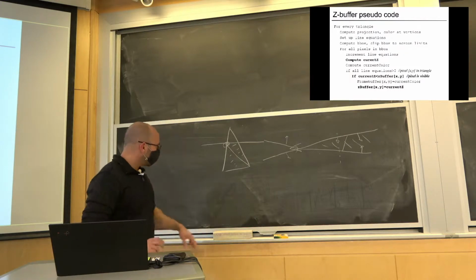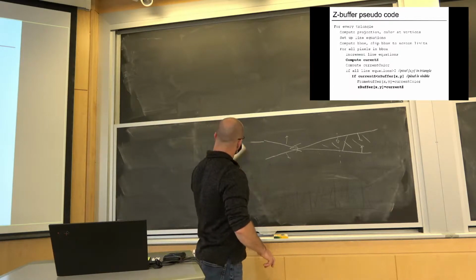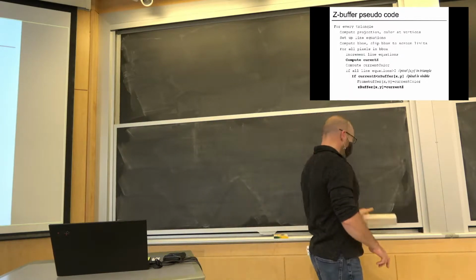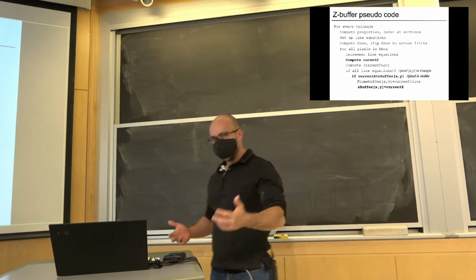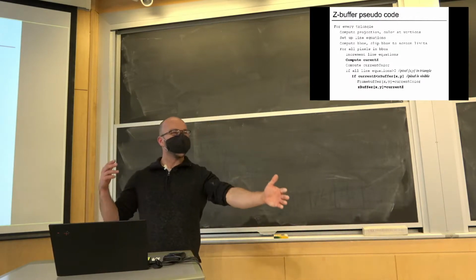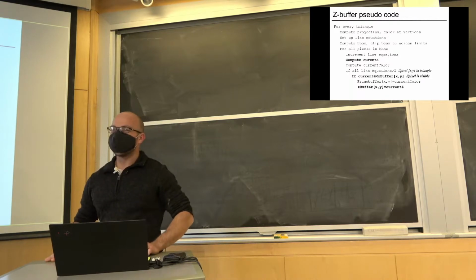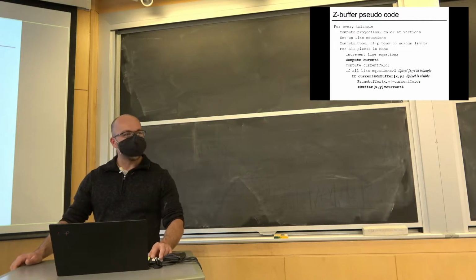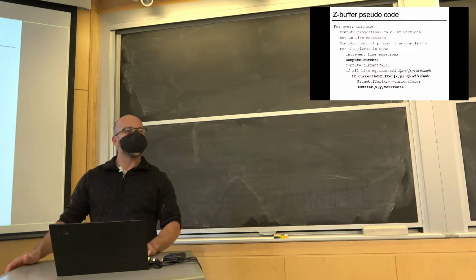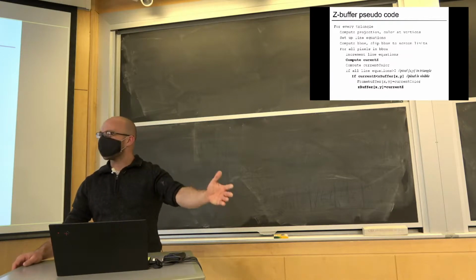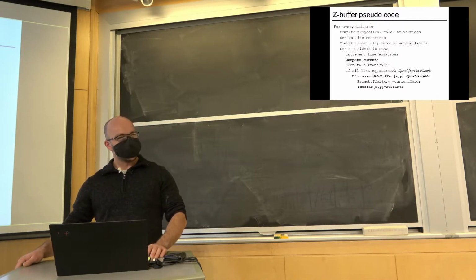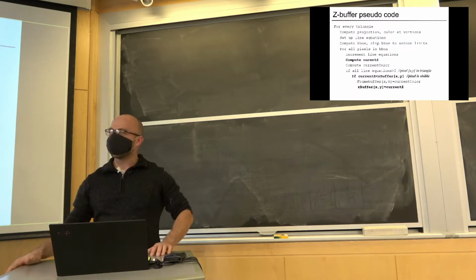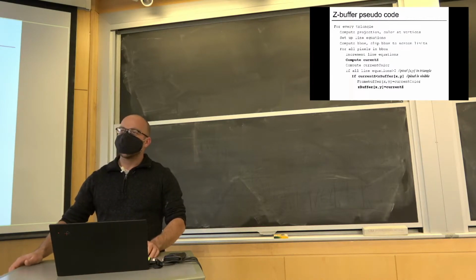Instead, they used something which is called the painter's algorithm. I always thought it was funny this has a name, because why should it have a name? It's just the obvious thing, which is if I give you a list of triangles, just draw them one at a time and just draw on top of whatever was there before. Now, there are obvious counterexamples to the painter's algorithm if I randomly sort my triangles. But one question you might ask is, for example, if I know where the camera is and I have a long list of triangles, if I sort them by depth, is that good enough? Maybe I could take my list of triangles, go from back to front, and I don't need a Z buffer.